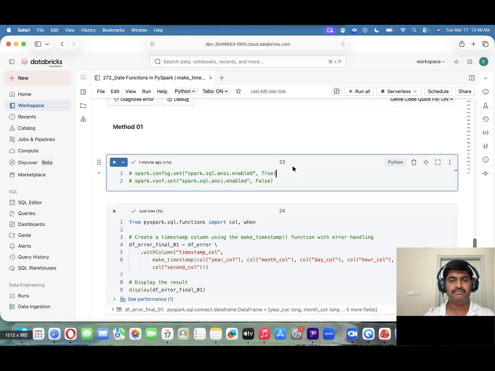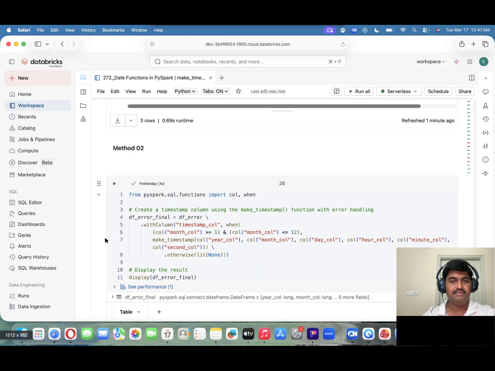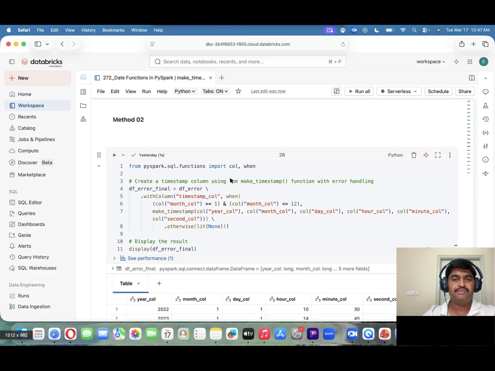That is, Spark default option is true. I will enable this one now. And instead of this one, I will use the when and otherwise function.